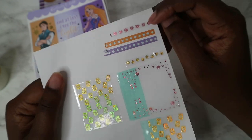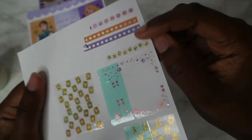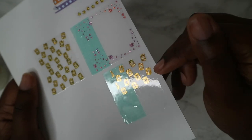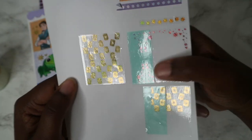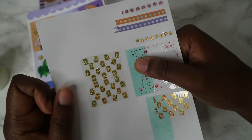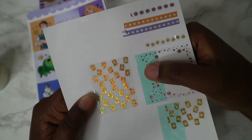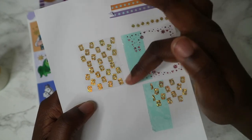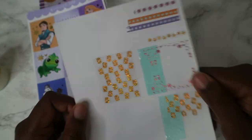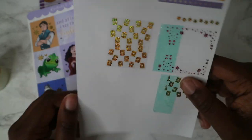So I had pulled them all out. So those are all the swatches. And as you can see, I kind of used the gold lantern ones and doubled them up to make a bougie box, which I ended up using in my fun planner as an extra box where there wasn't a full box, and it worked out well. So yeah, that was my order from Creativity and Ink. Hopefully I stop talking soon.